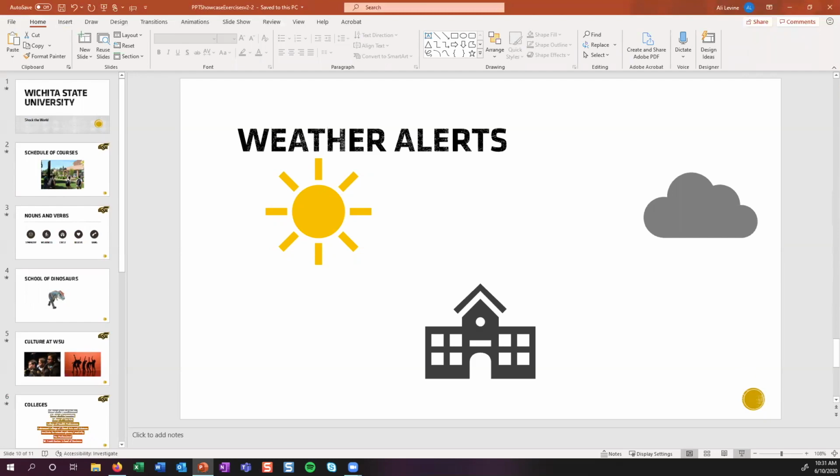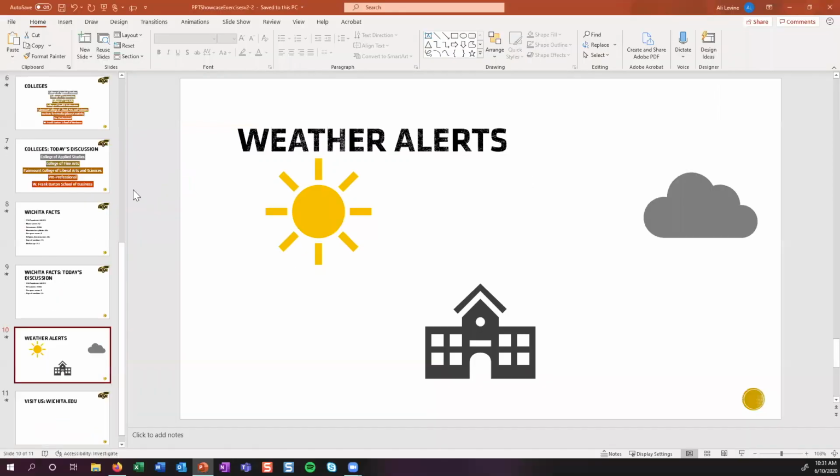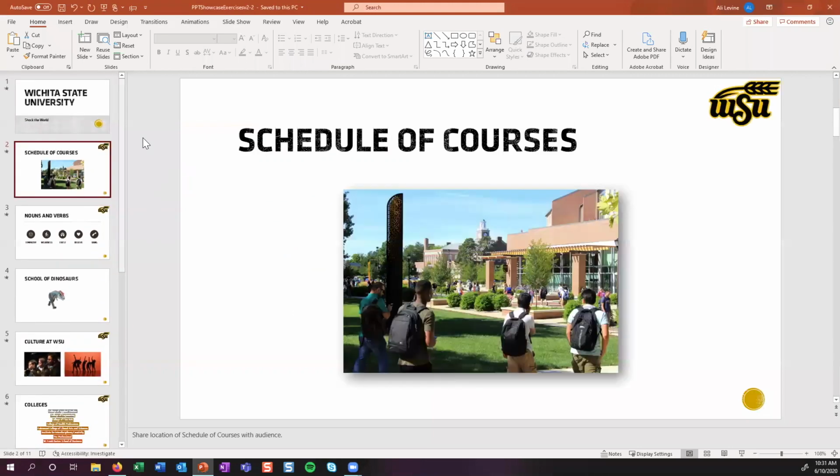What I saw on my other monitor was this kind of mission control presentation view, is what it's called here. So anytime you have two monitors, and this counts for if you're plugging your laptop into something as well, you're going to have this presentation view by default on your laptop, and then your projector is going to have the actual presentation. And there's a lot of cool stuff back here. So first of all, let me find, I put some notes on a slide. Let me find one of those.